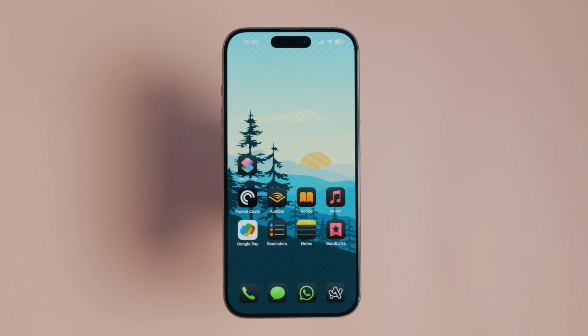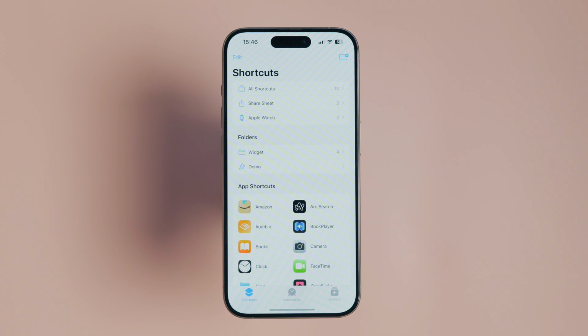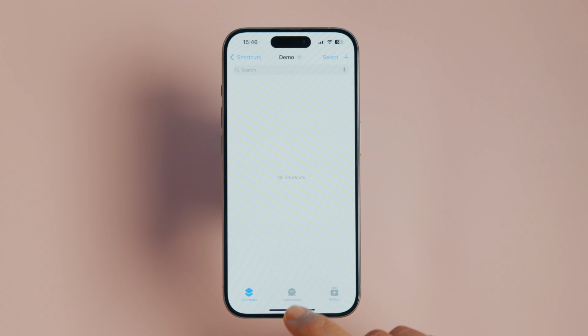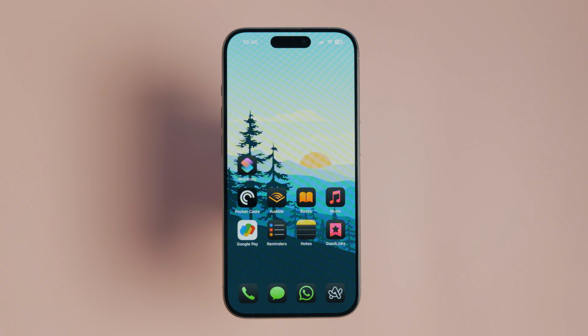One of the best things about iOS 18 Control Center is that you can add and run shortcuts. We will use this feature to add our missing toggles. We will show you how to create these shortcuts, but if you don't want to do that, you can click the link in the video description to open our written guide and download the shortcuts from there.